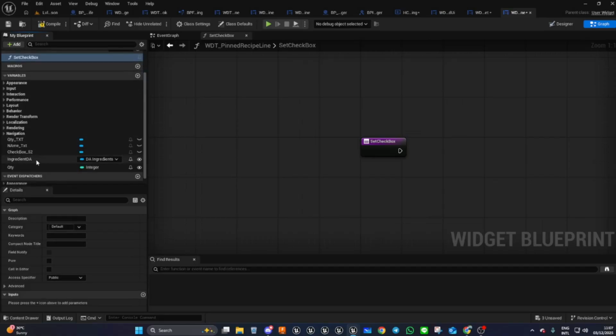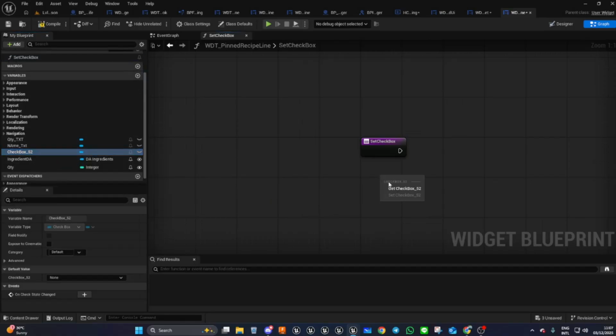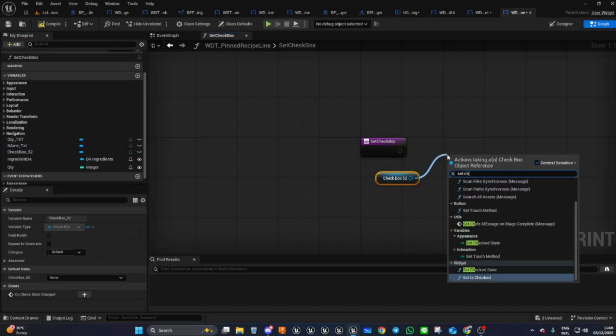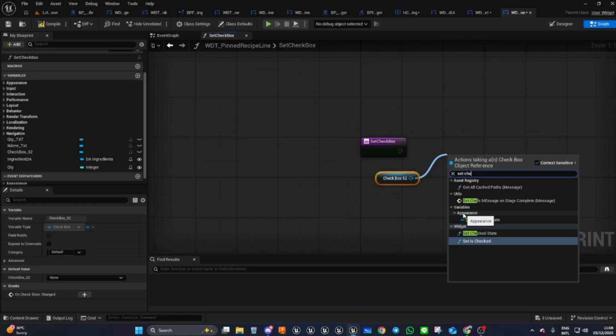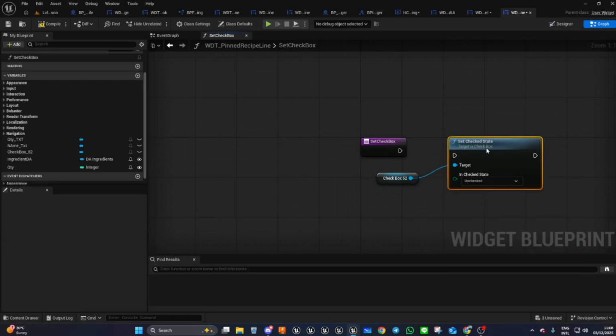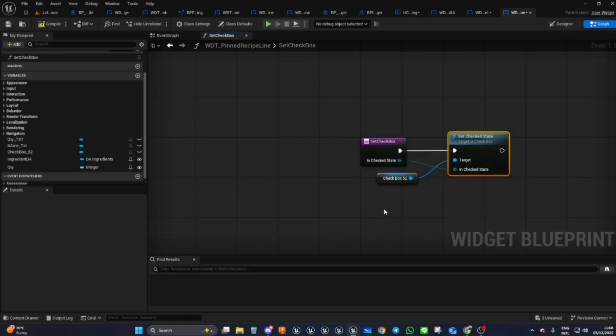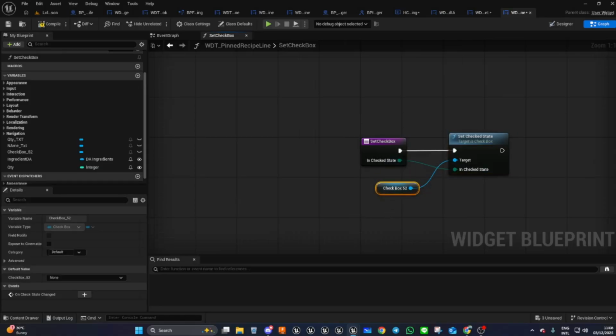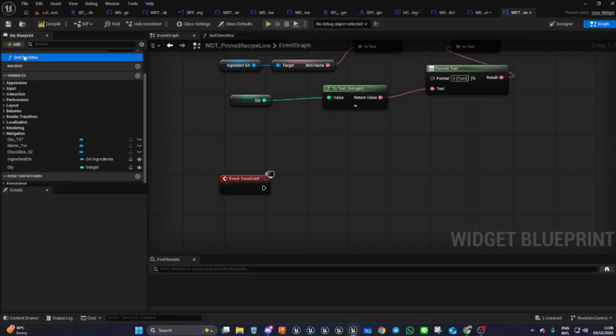We're going to get our checkbox, set checked. Now make sure you choose the correct one. You want set state, not just set checked, because we want to be able to change it one way or the other. From your check state, you can drag it into here. That's fine for that.